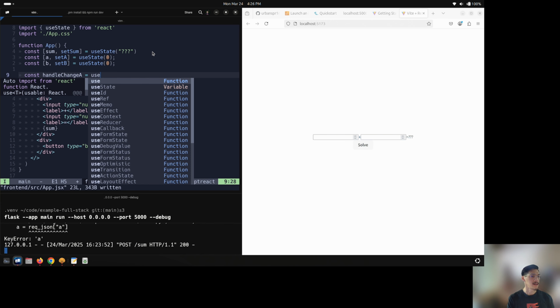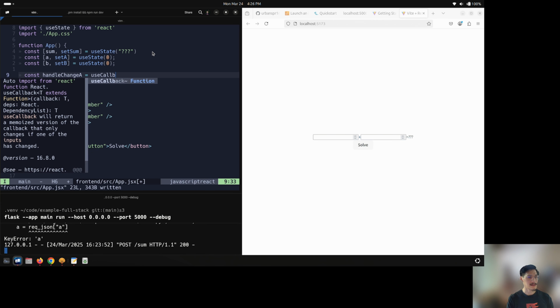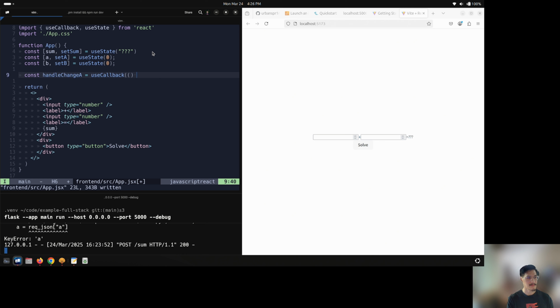That's better. Use callback. Okay, dependency array would be what? Anyway, we'll take in an event. We'll say maybe a val. Okay, constant val a is going to be e.target.value.